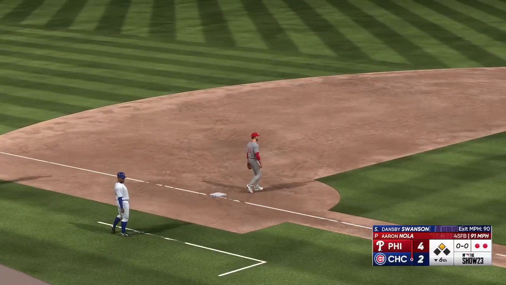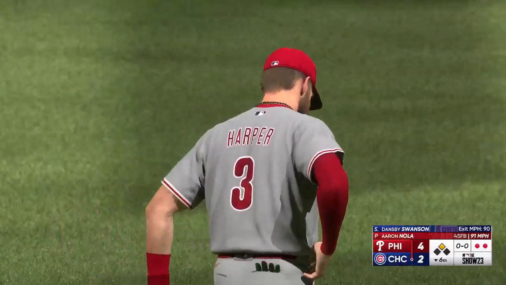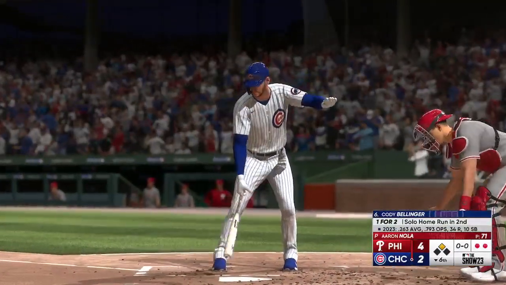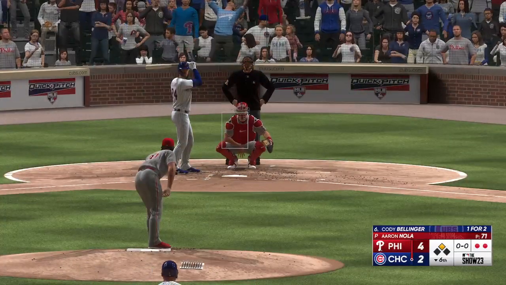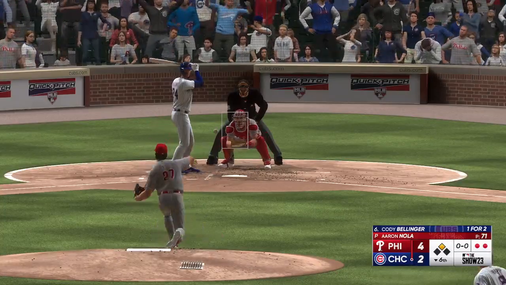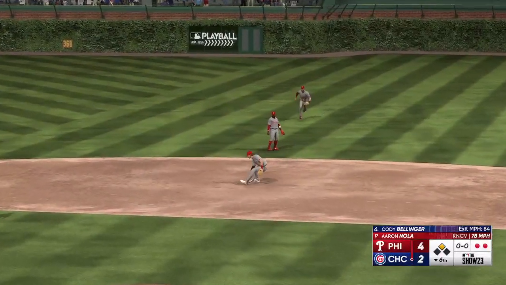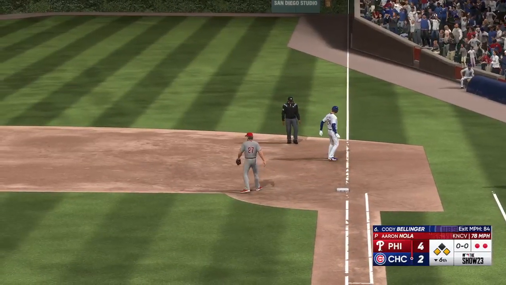That was a wasted RBI opportunity, but a competitor like him is looking forward to making up for it in his next at-bat. Here's Cody Bellinger. He's already homered in this one. To the right side. Dives, but it's off his glove. Not in time. Great effort, but it's an infield hit.